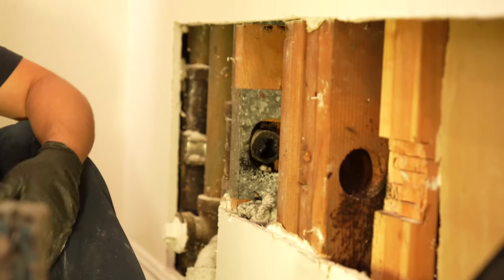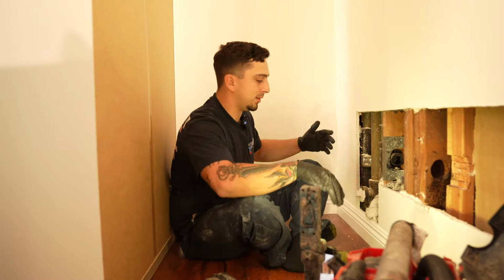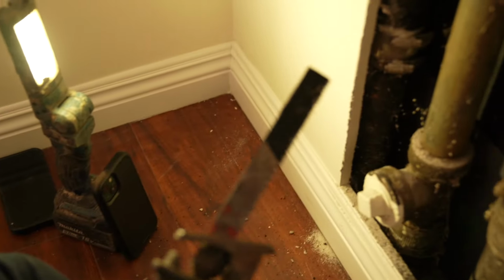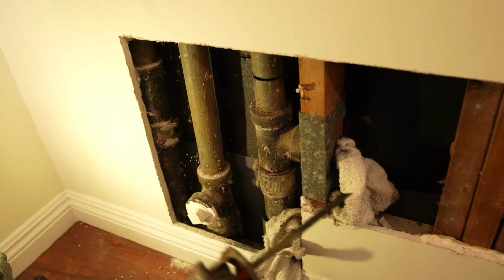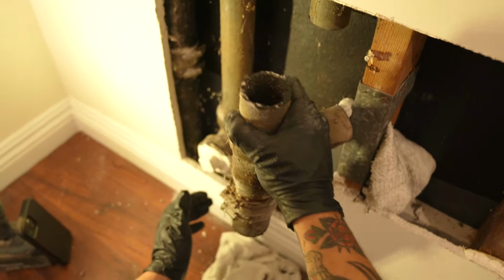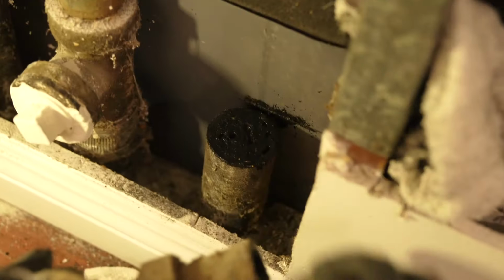Not necessarily is it the customer's fault. Most of the time it happens in my home, it happens in your home. It's just inevitable. I think it's maybe stuff with grease too. Oh no. What the? That thing is stuffed.